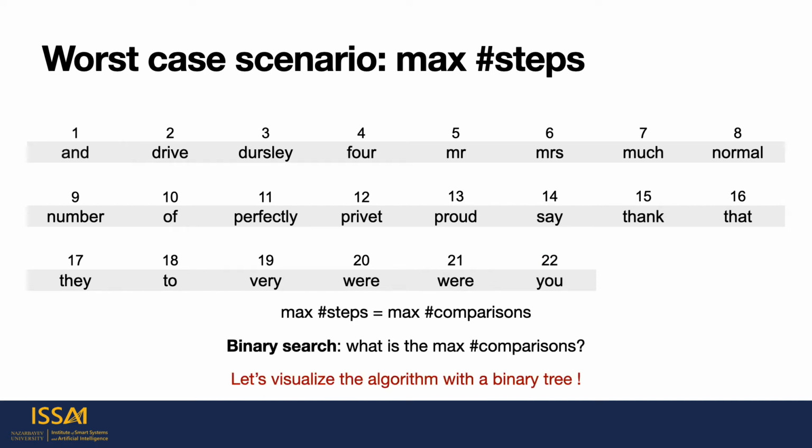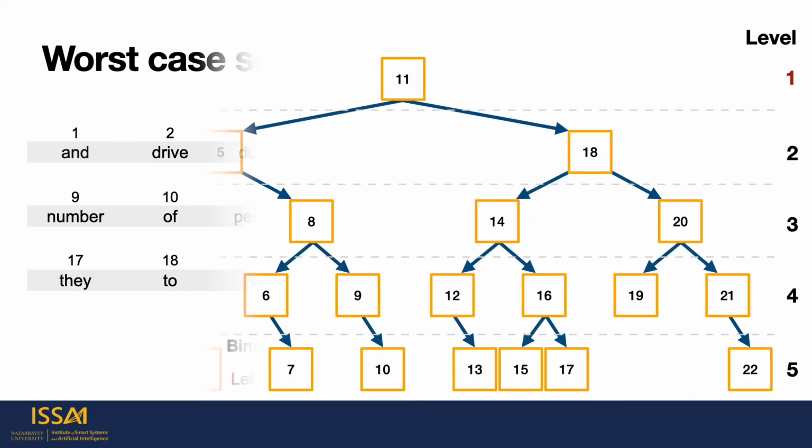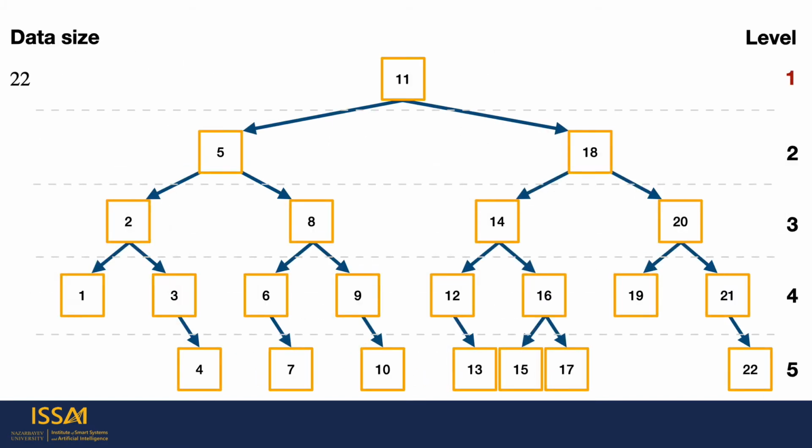For binary search, counting the maximum number of steps is not as trivial. To explain why, let's visualize the trace of the algorithm with a binary tree. This is a binary tree because every node has at most two children. Every node in the tree contains a mid-value. Every level of the tree corresponds to the step in the algorithm. For example, the root node contains 11 because at level 1, meaning at step 1, the mid was calculated to be 11. Remember that depending on the target, we would either go to the left or right side of the data. This is why every node has at most two children, corresponding to these decisions.